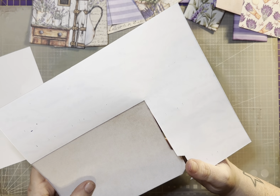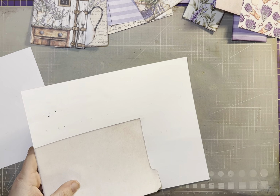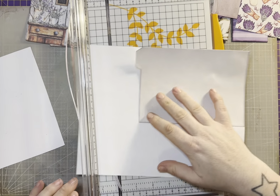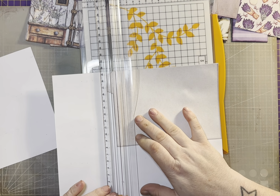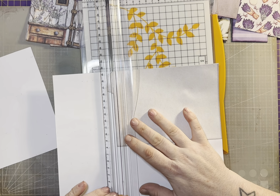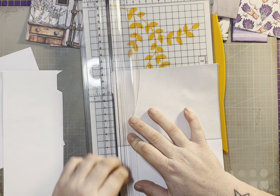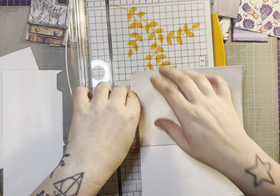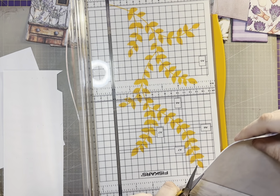Now, on this section, I'm not going to cut because I want to make sure that this is straight. So this is where I get my good old paper trimmer out. I'm just going to pull that across. Let's trim the slightest little bit off, which is fine. I can sort that out with the scissors.